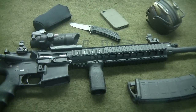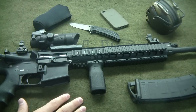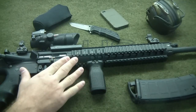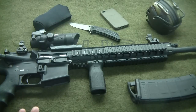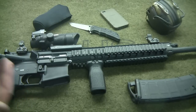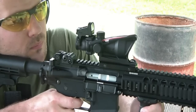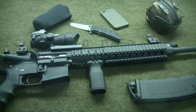Let me give you a little breakdown of the most important points, in my opinion, from the analysis that I've done here. First, I've had 0 reliability issues and no noticed wear on any of the internal or external parts of the gun after conservatively 3,000 plus rounds. 2,500 to 3,000. That's very conservative. So 0 issues there. I also was able to achieve 1 MOA shooting with a 4-power scope and a cheap bench rest with bulk 55 grain ammunition.